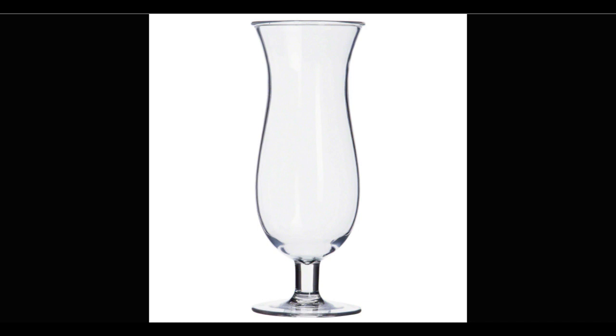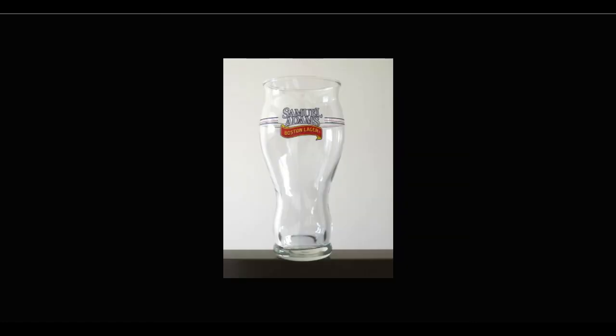All right. Next up at 550. Did you have more about Hurricane? Nope. All right. Next up at 550 milliliters is the Sam Adams glass. For whatever reason, they decided that this one was going to be promo only. So you can't get a normal version. There's no such thing as a normal version of this.